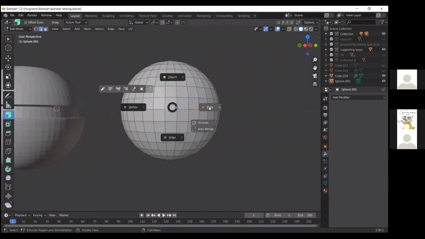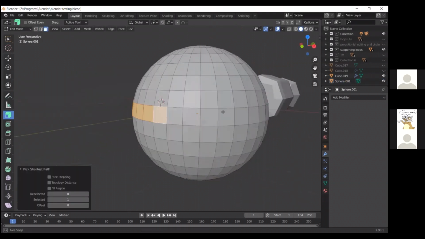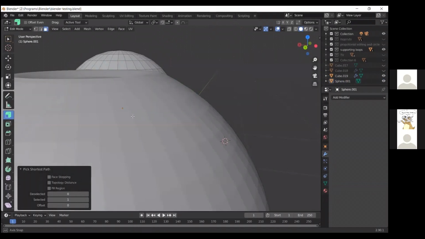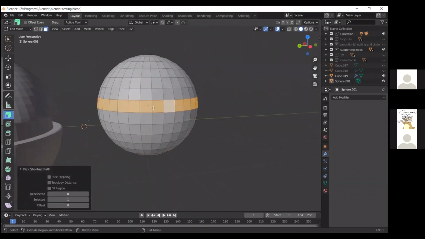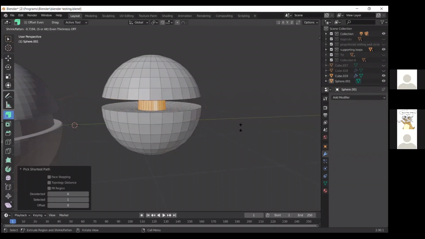So we want face selection mode, Control left click. Extrude along normals, move that in.